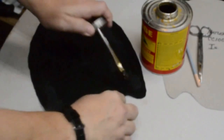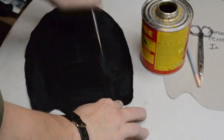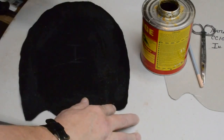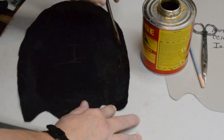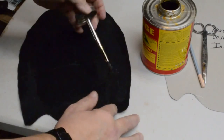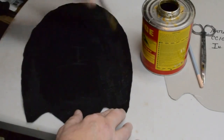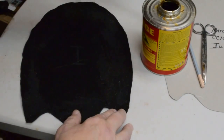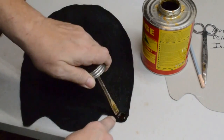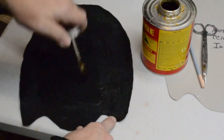I've had people ask, have I ever given thought to using a 3M77 adhesive spray? Yes, I have. In fact, I've used it in the past. I do prefer this method for the main reason that the control of where the adhesive applies is more important than being able to do it quickly. It's very difficult to keep the spray out of the hair when applying it to the backboard, or the backside of the mount, as opposed to brushing it on.